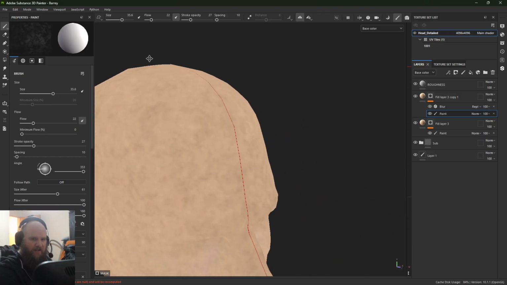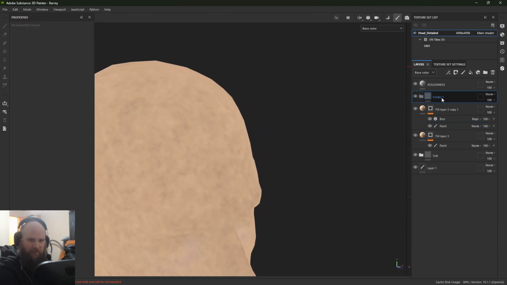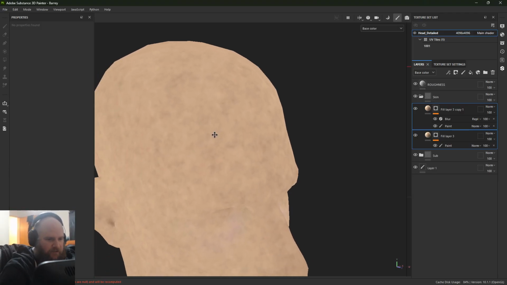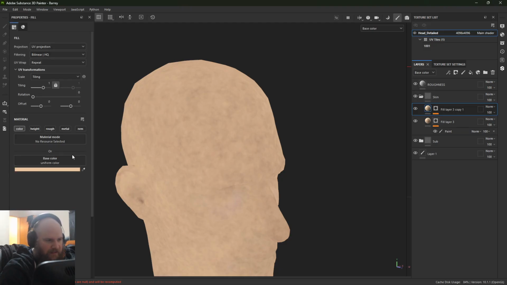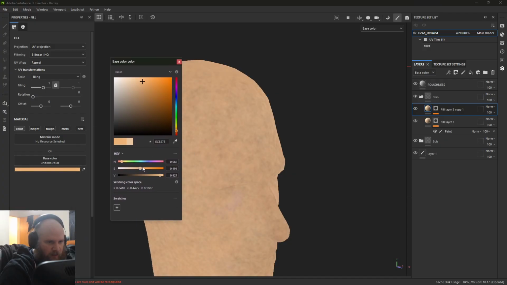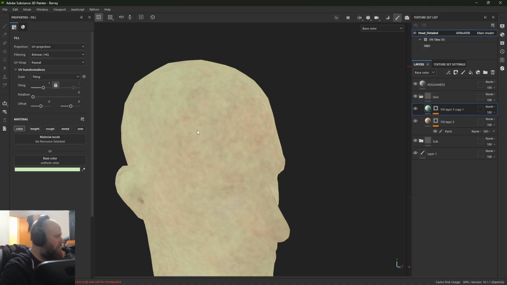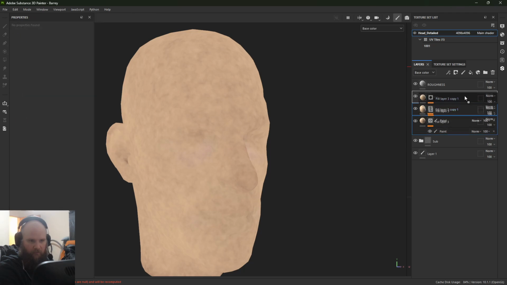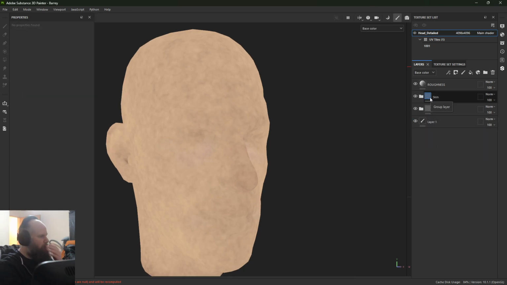So what I'm going to do is step away from adding the skin information. I'm going to add a folder called skin, and then make sure I put both of these inside there. You can also experiment with slightly offsetting these two base tones. I've just used the exact same base tone on top of each other, but remember these are two separate tones altogether. So what if I start introducing a little bit of yellow in one of them? What if I start introducing a little bit of different colour? Obviously, you've got to be very, very subtle with them, as skin will not completely change values and stuff. But you can start introducing a bit like that. There we go. Right, so that's a bit of skin.